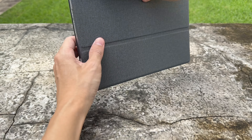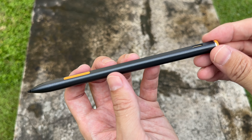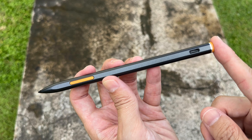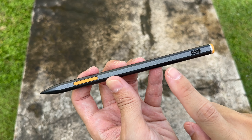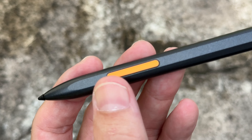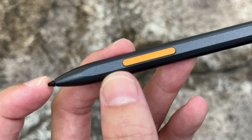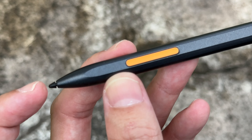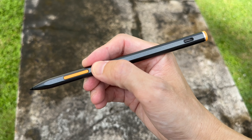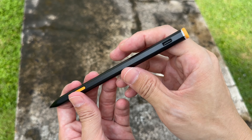You can close the cover and use the flap to prevent the pen from falling out. This is the Huion HS200 pen, which uses the USI protocol so it can also be used with certain Chromebook models. The pen is battery-powered, so charging is required via the USB-C charging port. The pen supports palm rejection, tilt, and slightly over 4,000 levels of pressure sensitivity. There are two side buttons whose shortcuts vary depending on the drawing app. The pen tip is firm, the build quality is solid, it weighs 15 grams, and it's comfortable to hold with its matte textured surface. There is no eraser at the back.